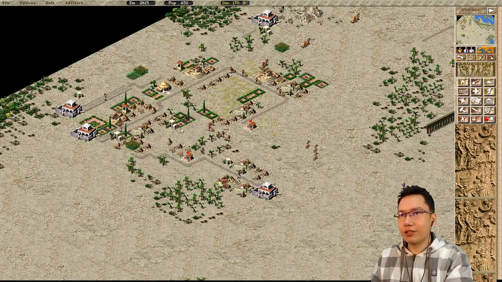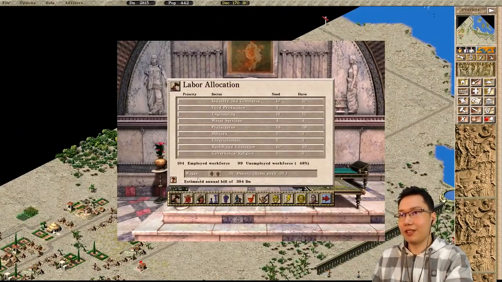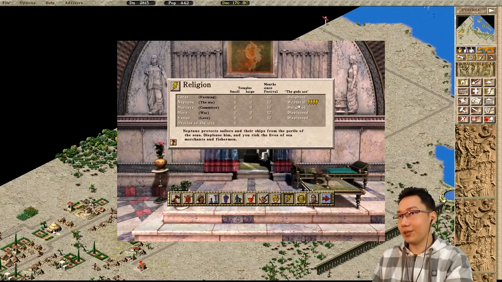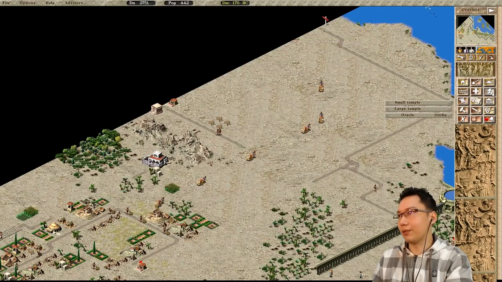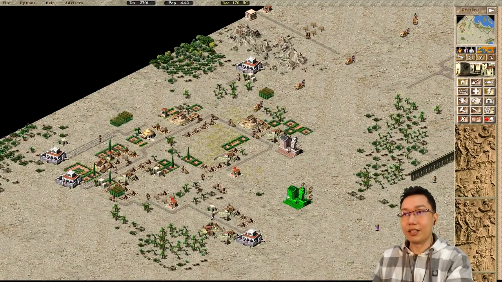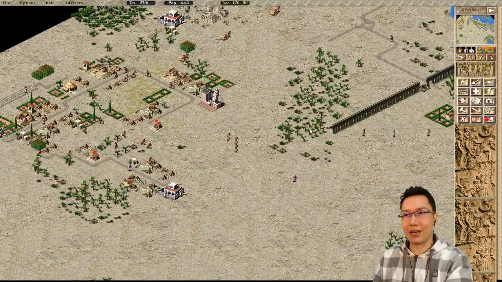So all of this looks okay. Can I delete any more? No. I think people are upset with me. Yeah, I'm just gonna raise our pay by 10 and drop taxes to 0. There's not much we can do about the gods. We start with Neptune already upset, so we're gonna get a curse from that. Perhaps we could hold a festival to Mars? Yep, we'll hold a large festival while we have the chance, and I'm just gonna put down a small temple to Mars, because a Mars blessing is gonna be very useful on this map.